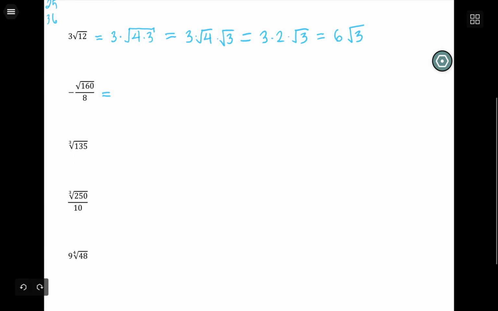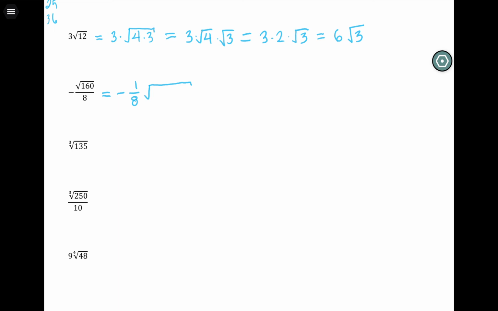Okay. So this one, same thing. I just want to make sure you're not freaked out when you have a negative out in front or a number out in front. And really that's what we have. Remember that root 160 over 8 is the same as 1/8 of root 160. So if you want, you can move that 1/8 out in front. Don't have to. I just like to point that out because that's one that a lot of people aren't that comfortable with. When I'm looking at root 160, I can start down my list.